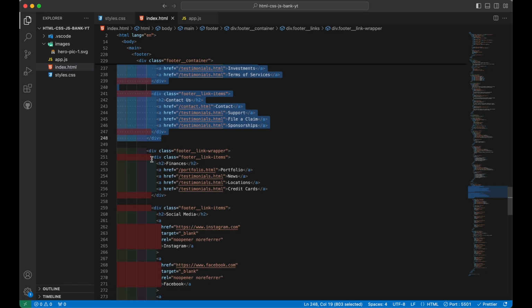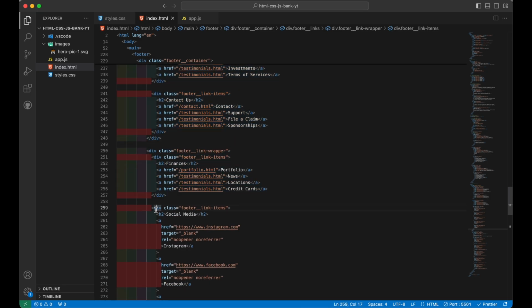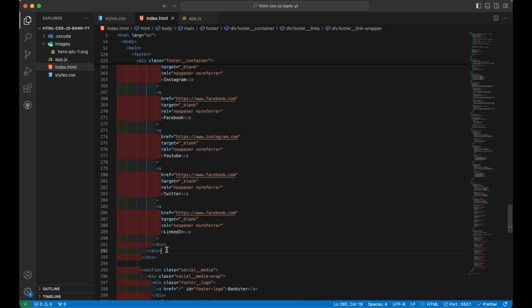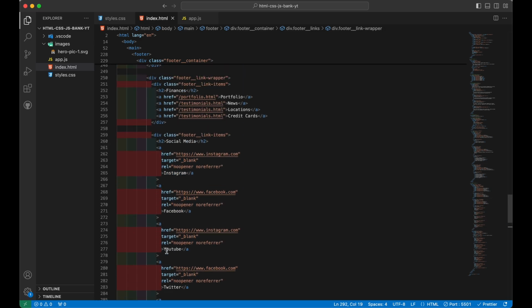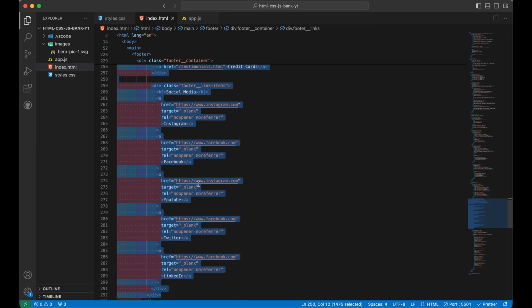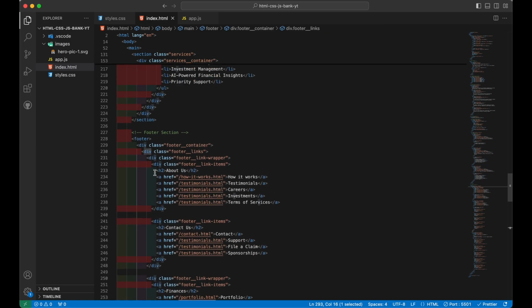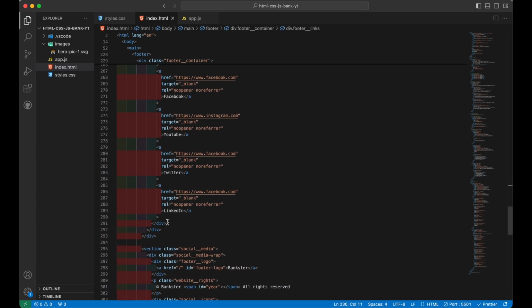And then you just rinse and repeat. This one's wrapped by itself, and this one's wrapped by itself, and then it's wrapped entirely with this one. So this is the second rectangle, and then the last div should be the footer links, which wraps from here to here.